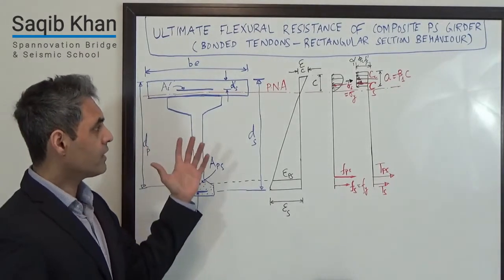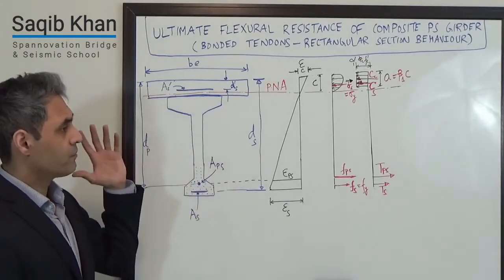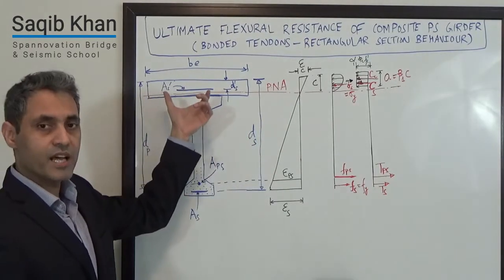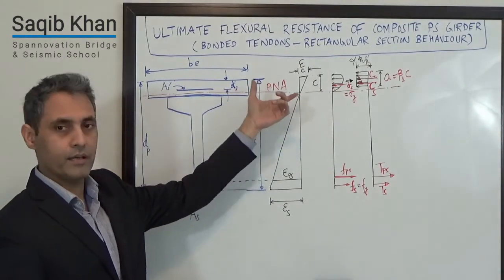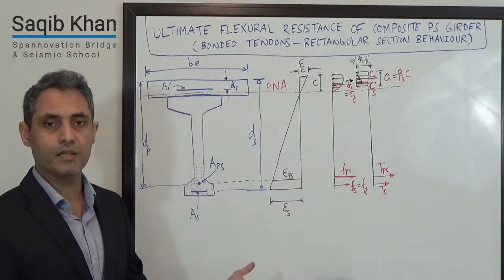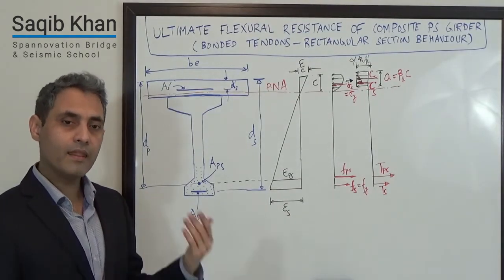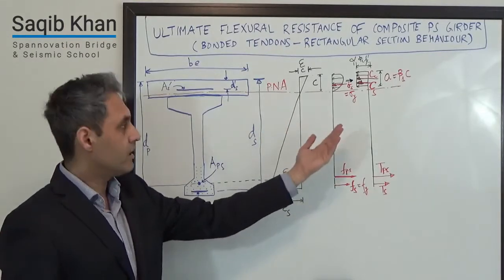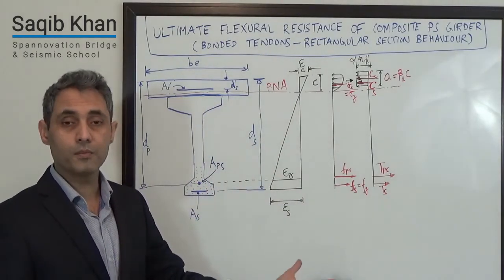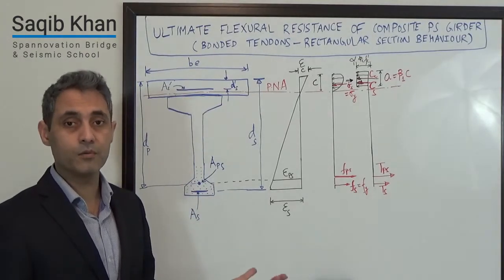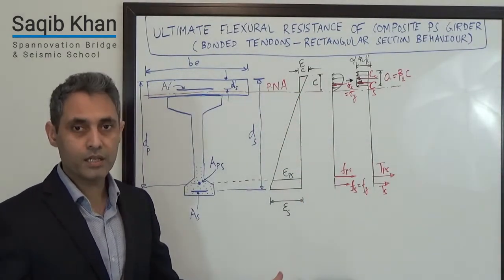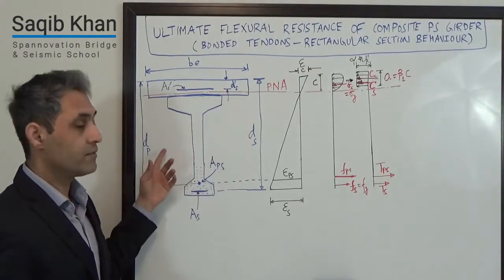I have taken a rather simple topic. Two things I want to focus on are as follows. One is to be able to understand the mechanics of the problem — if you haven't gone back and thought about the reinforced concrete mechanics, I would encourage you to brush up on that. And then, be able to draw these out. Once you're able to form a picture of the behavior and mechanics of the problem, it becomes really easy to even arrive at the code formula yourself from first principles. That's exactly what we're going to do.